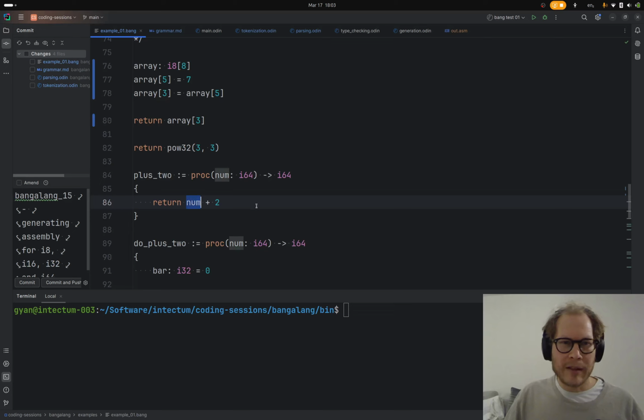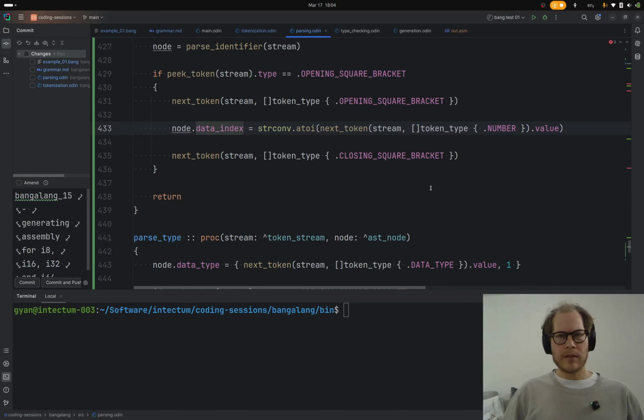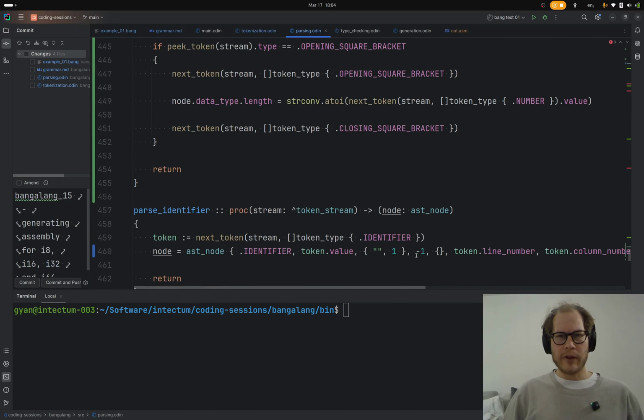But if we had something like this, just num, then we couldn't say, or could we say 0? It is essentially index 0, right? Okay, we'll default it to 0 for now. And see how we go.